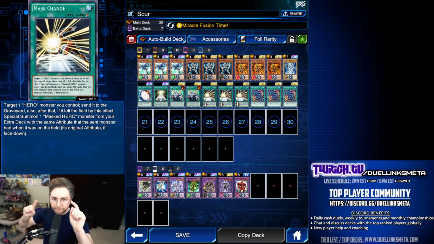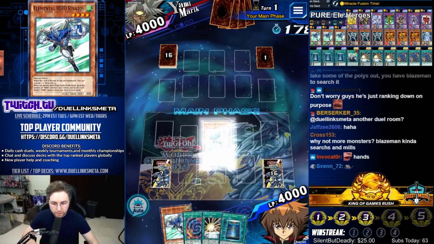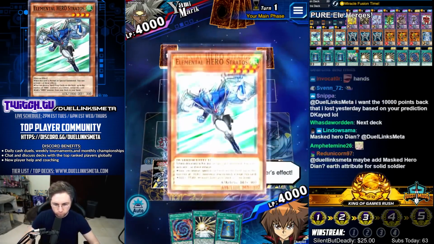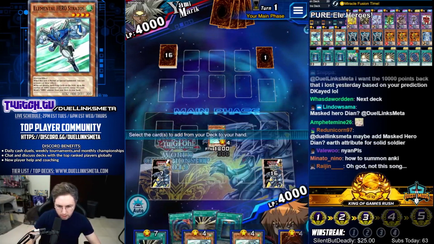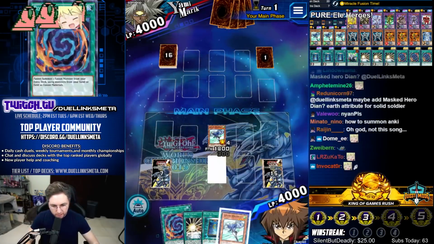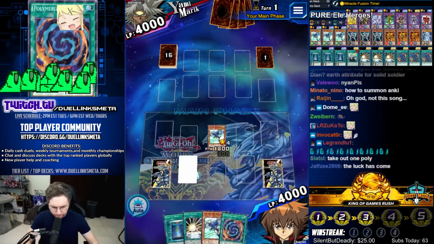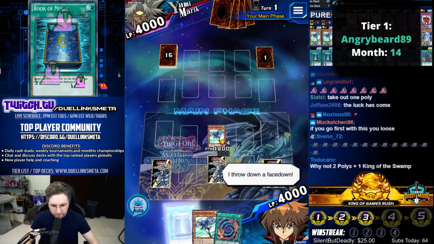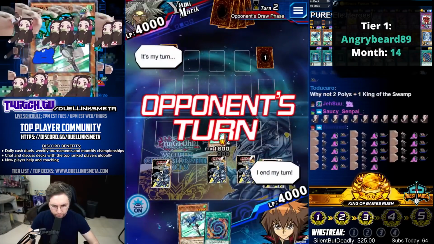Let's go, fools. Stratos. We have a good hand. Stratos and Stratos, that's the best play. Let's go. You want to check in the draw phase? Let's go.